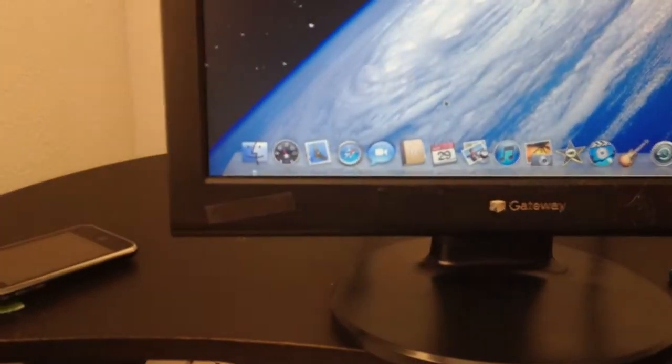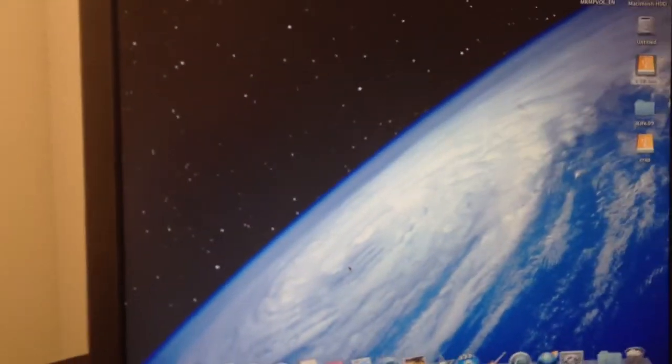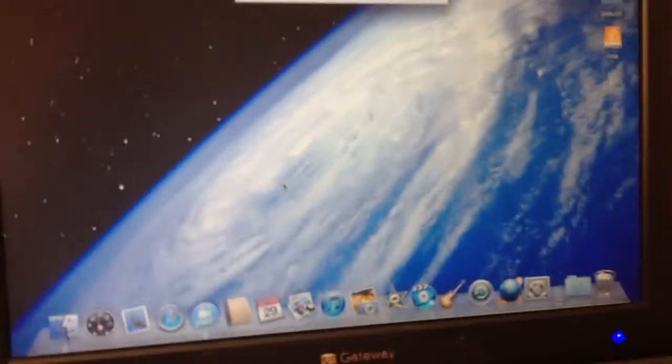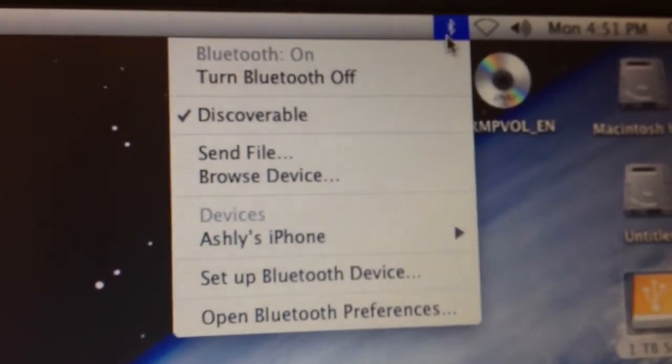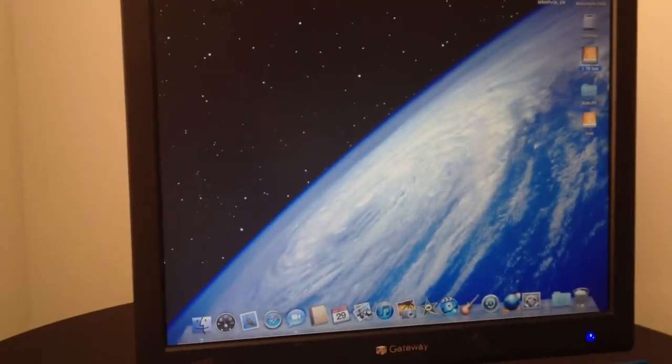I don't know, Apple. So it still has iChat, doesn't have iMessages. It's stuck at 10.5.8 Leopard. This is alright. It does have Bluetooth built in. I don't have the antenna, but it's still able to pick up a lot of Bluetooth signal. See? So it's on my girlfriend's phone. And I have the AirPort off because I want to use the Ethernet to be a little bit quicker. Try to get as fast as I can from this old machine.